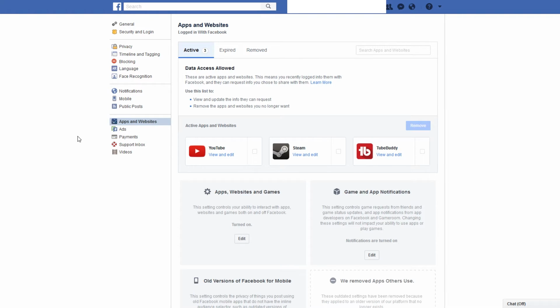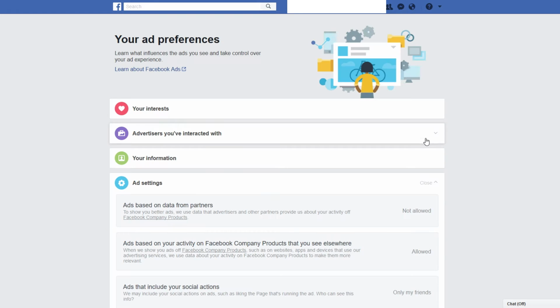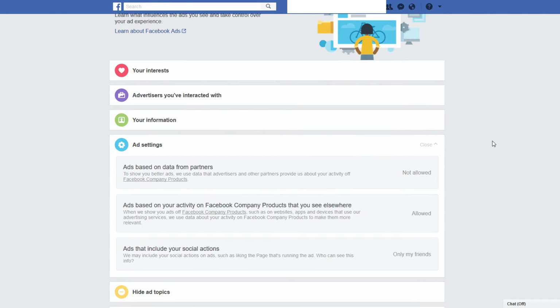The second thing that you want to be able to check to see what Facebook can and can't see of yours is under the ad settings, which is over on the left side right under apps and websites. So you click on ads, and it's going to load up a different looking page. This is going to bring up all the information that Facebook is using to generate the ads that you see on there. Facebook makes its money via ads, and so it's going to have ads pop up.